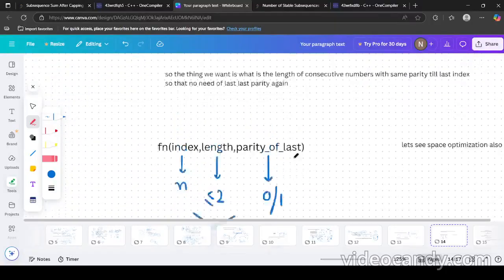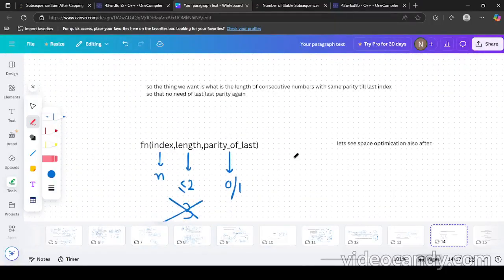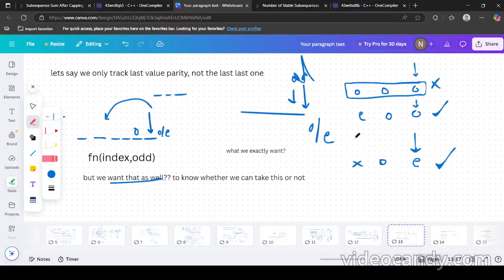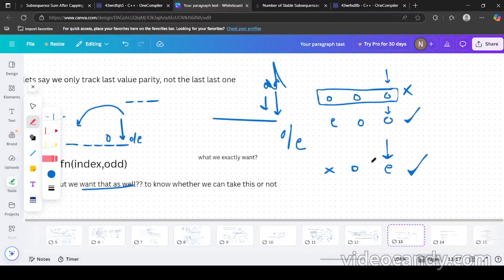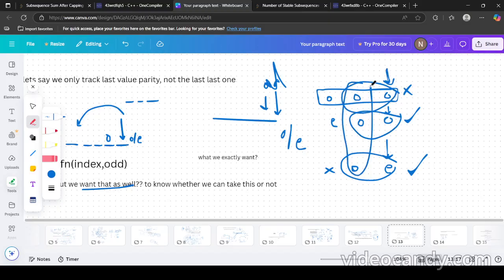If we clearly observe, let's say we are only storing the last parity: EO, OO and O. So this is the new index we are at. We are only storing the last parity. So let's say we are considering this one, and we are adding E to the present subsequence. Is this a valid subsequence?